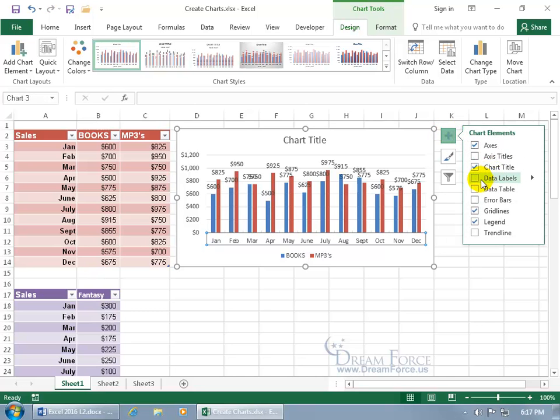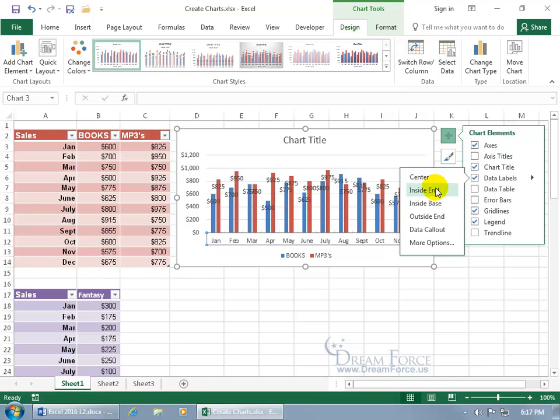And then we have data labels, hover over that, and it gives you a preview of it over in the chart. You can see, oh, let me go back, data labels. So if I check it, it adds the labels at the top of each column here, or if I want to go past level 1 to level 2, click on its corresponding triangle and say you want the labels on the center, inside base, and you can just look over here as I hover over each one, how that's going to show.